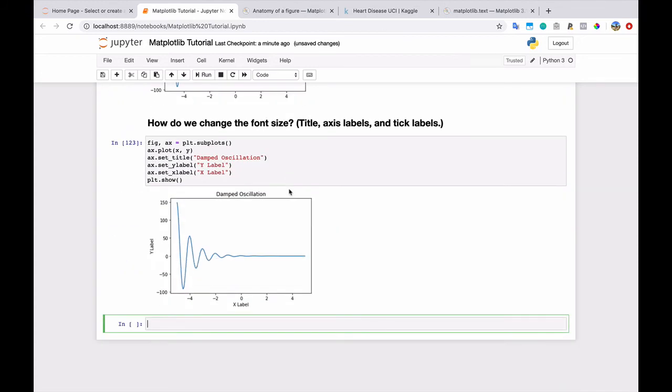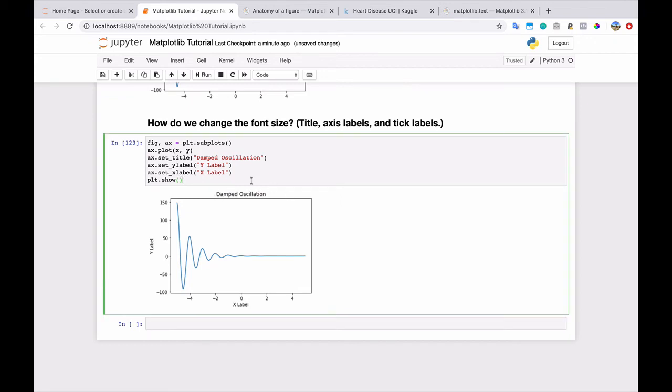All right, so we do that, and you'll see that Matplotlib goes ahead and puts a title, X label, Y label, but they are the default fonts here. You can do this a lot of different ways. You can do this right here, which will be the way that I'll show you. You can just pass in some font parameters.